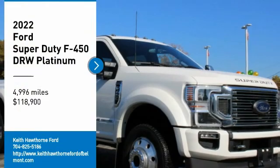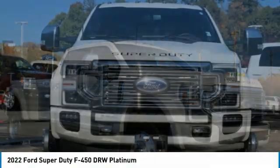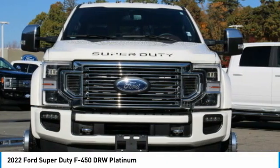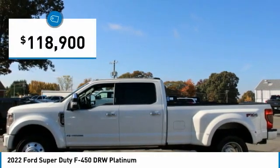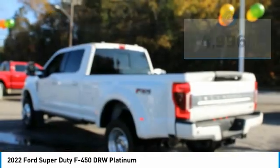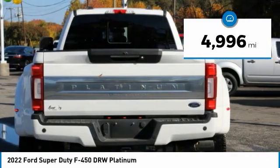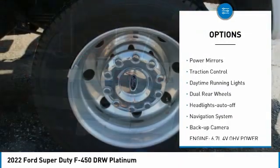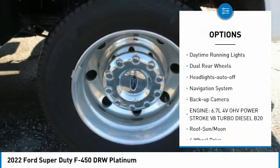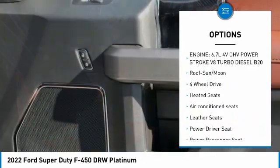Take a ride in the 2022 F-450 Super Duty — head-to-head fuel efficiency, head-to-head towing, head-to-head torque. The Ford F-450 Super Duty is priced below $120,000 and has less than 5,000 miles. Great options include a sliding rear window, towing package, aluminum wheels, power mirrors, traction control, daytime running lights, and dual rear wheels.